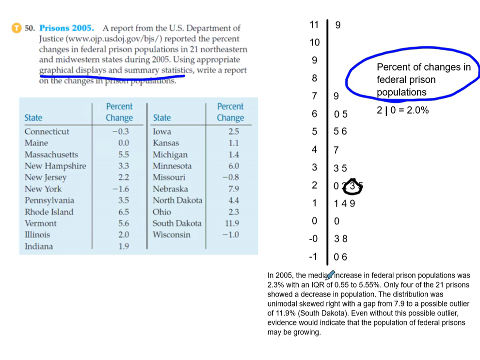If you decided mean was the way to go, which I wouldn't have, at the very least, make sure you calculate what the mean is, which is harder to do from the graph itself, and the standard deviation. At least you have to be consistent within your own response. If you say unimodal skewed either way, you should be referencing median and IQR, because that's how they coordinate with each other.